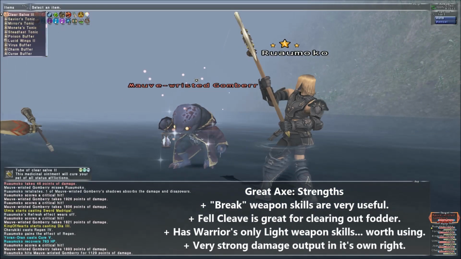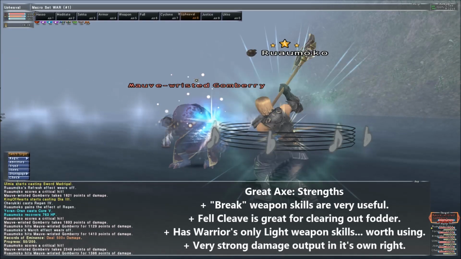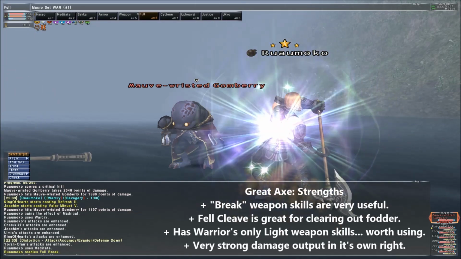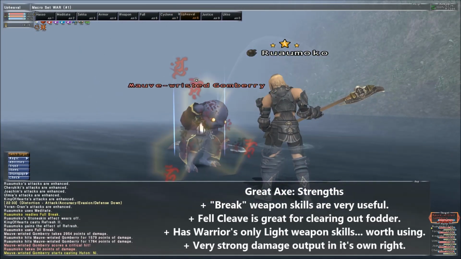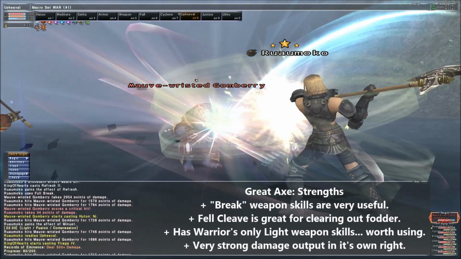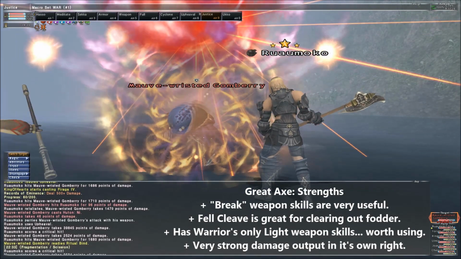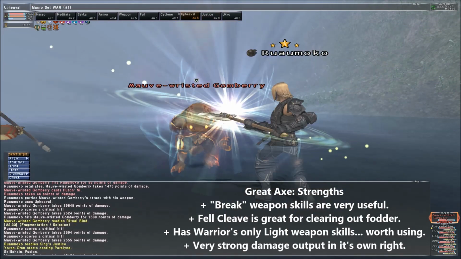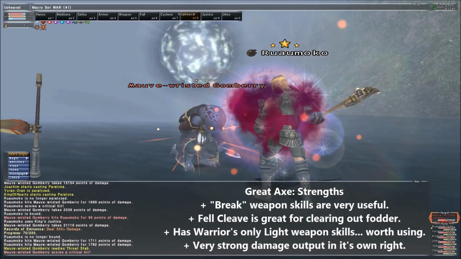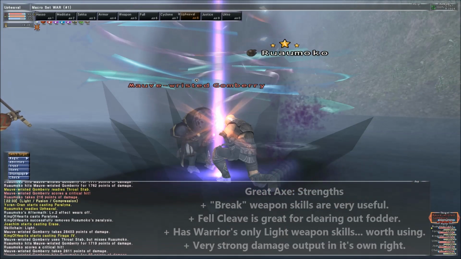Great Axe is a brilliant all-rounder, generally speaking, packing utility in the form of its break weapon skills, more on these very shortly, great crowd control with Fell Cleave, and stellar skill chain options attached to some very powerful weapon skills. With the Chango being fully capped out, Great Axe goes from being just great to possibly Warrior's most powerful weapon. This is up for debate as most things are, but I personally favor Great Axe as a Warrior's best weapon. The benefits are just too numerous for it to not be.